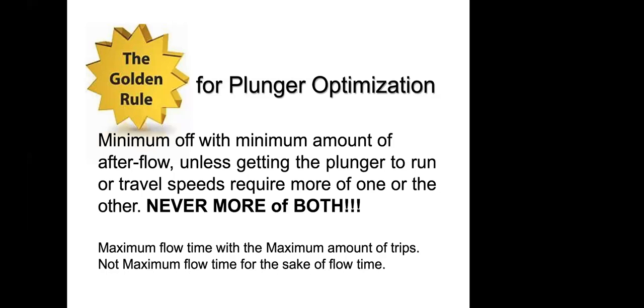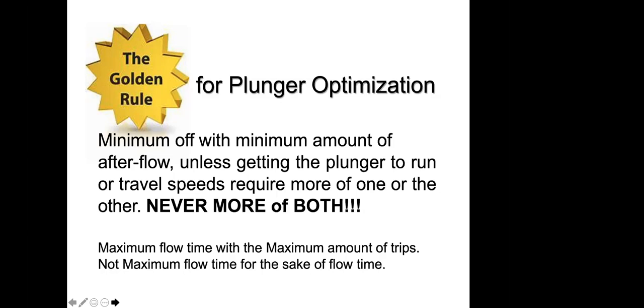You're defeating your purpose. The more runs we can make in a 24-hour period, the better that well is going to produce. Now, those runs have to be productive runs, not just runs for the sake of runs. They have to be making fluid. They got to be at the right speed, but we want to get as many of those as we can in a 24-hour period. If it only takes a plunger 30 minutes to get to bottom, and you're running with 2 hours of shut-in, and you're giving it a four-hour afterflow, you're basically yo-yoing the production of that well. You're sending some back to formation, bringing it back in.